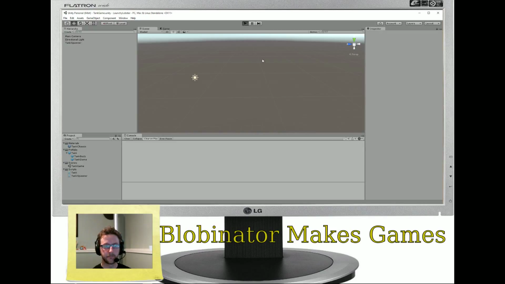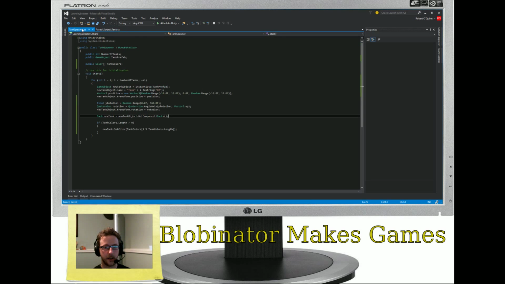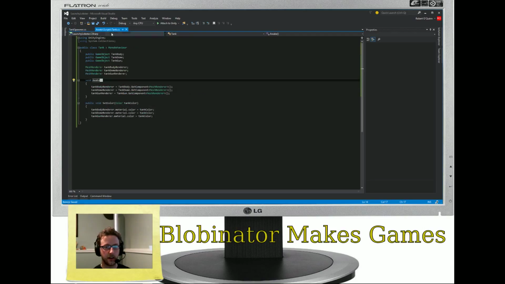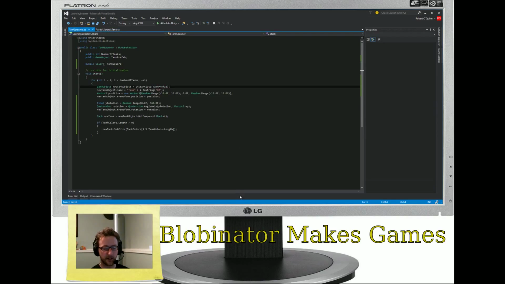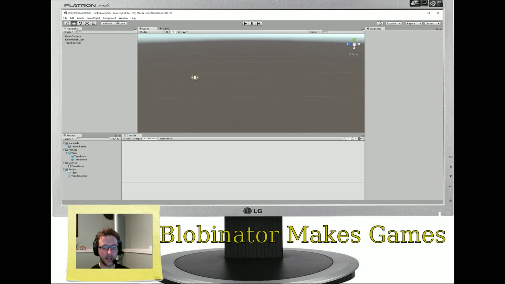Now if we run, everything works fine again, because Awake actually does get called as soon as this tank object is instantiated. And so from then on, we now have a valid renderer object, and then when we call set color, we can safely assume that our renderer has been initialized. That's assuming that we found a mesh renderer component on here. But in our little demo, we've set things up such that we know there's going to be a mesh renderer there. So that's just a couple of little gotchas to keep in mind.